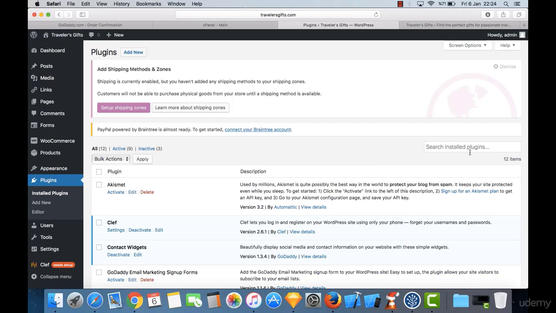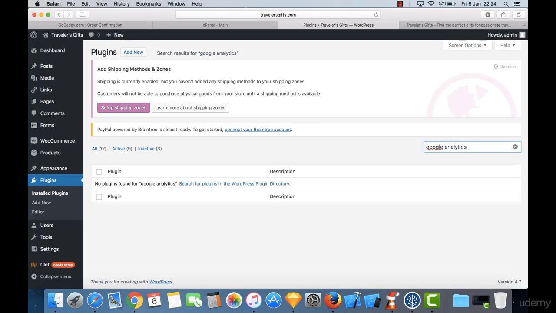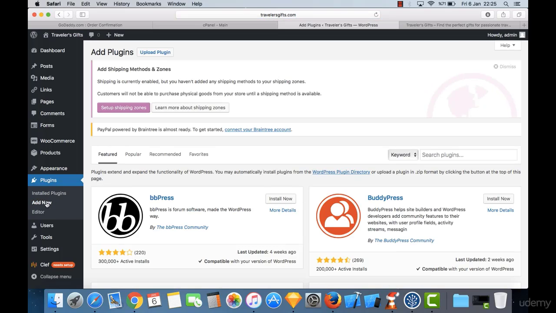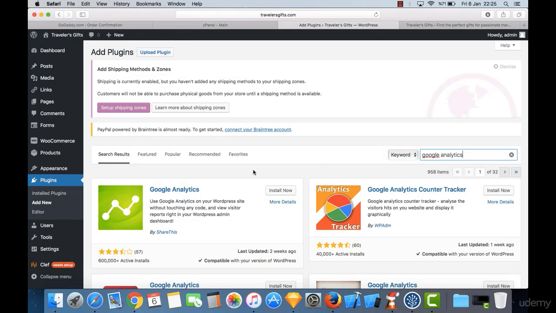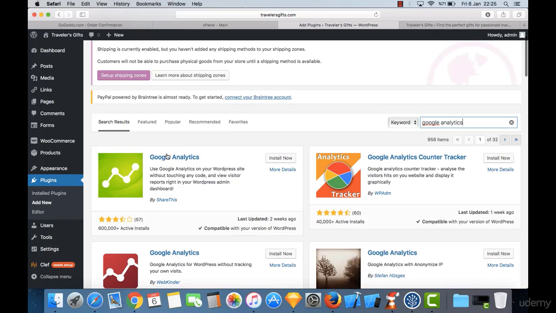So for example, we can just install a Google Analytics plugin. So we do not have a Google Analytics plugin because we didn't click on add new here. So if we search plugin here, like if you have a Google Analytics account, you may choose to install this plugin here. Like let's install this one for an example.